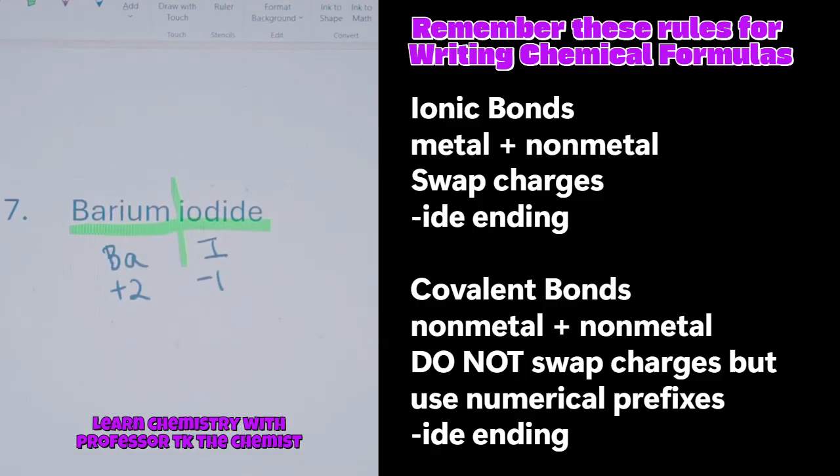So if we look at this next question right here, barium iodide, you've got barium with a 1. Remember, do not worry about the positive or negative. Just swap the number itself, okay? And then you're going to take the I, and it's going to pick up the 2. Now, y'all see how easy this is, right? You're just swapping charges.